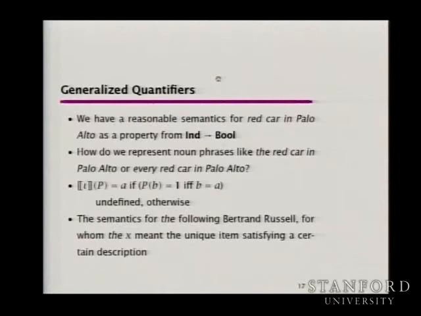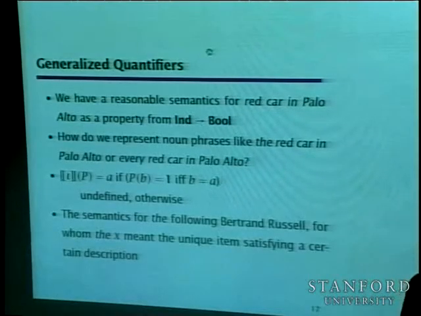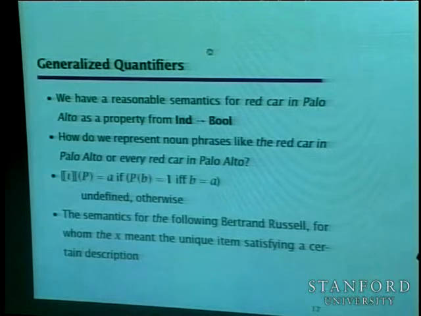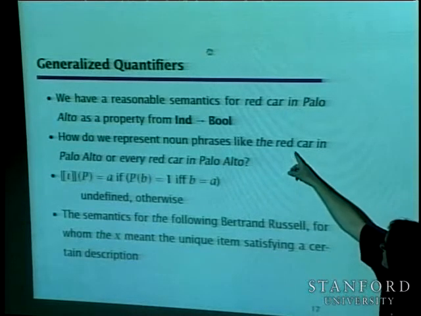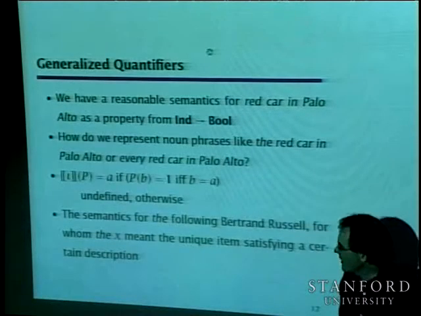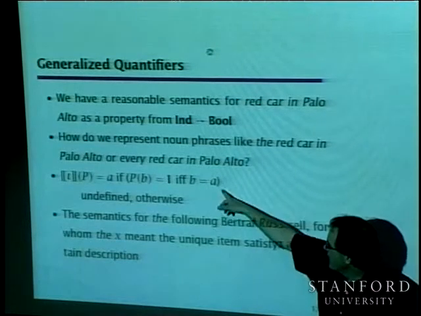We've done pretty well with things that are properties. We had "red car" and "Palo Alto" and things like that. So we could build everything about noun phrases as complex properties, except when they have a determiner out the front of them, like "the" or "every" or "no". Once we see that, it seems like we have to do something very special. So what are we going to do with the meaning of "the red car in Palo Alto" or "every red car in Palo Alto"? Well, I'll first of all mention what we're going to do with "the".